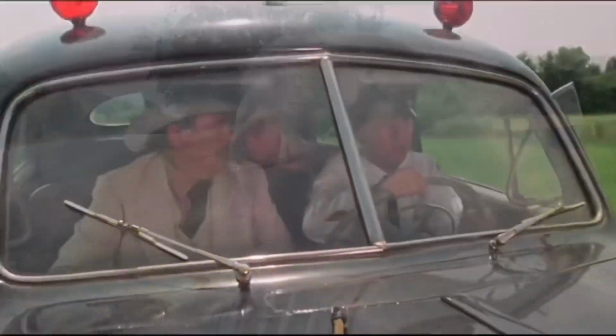And anyway, that was filmed right here in front of this cemetery. You can kind of see the cemetery entrance in the shot, and then you can see down this road. That's the road he was flying down right there. It's a pretty funny scene. I like it. It makes me laugh every time I see it.